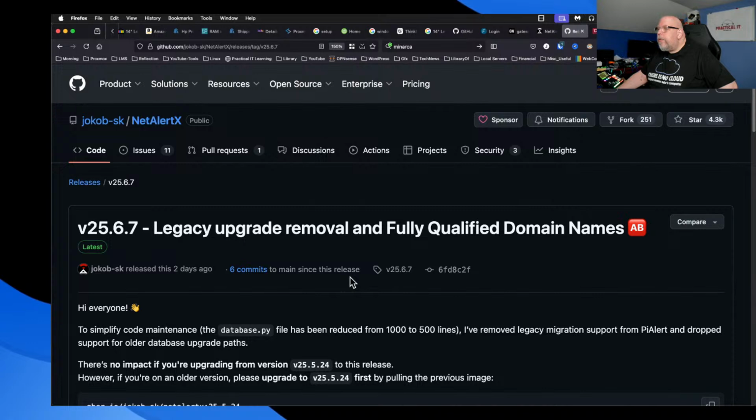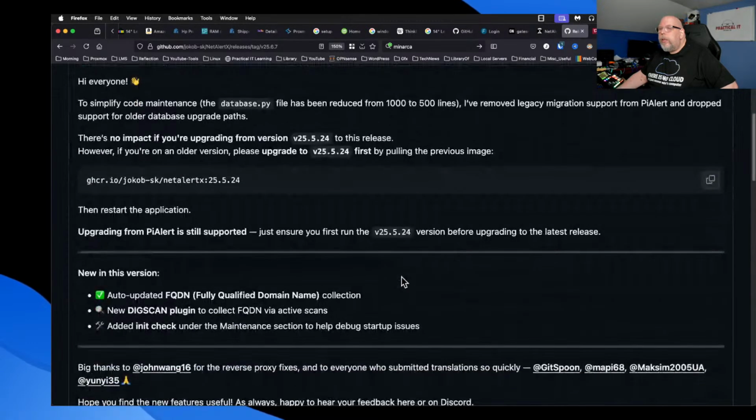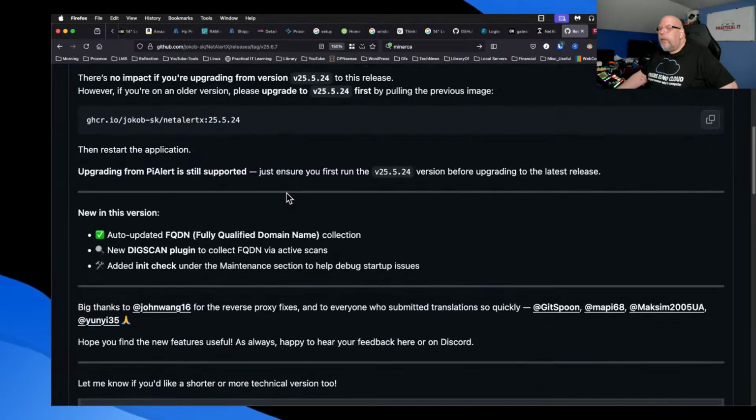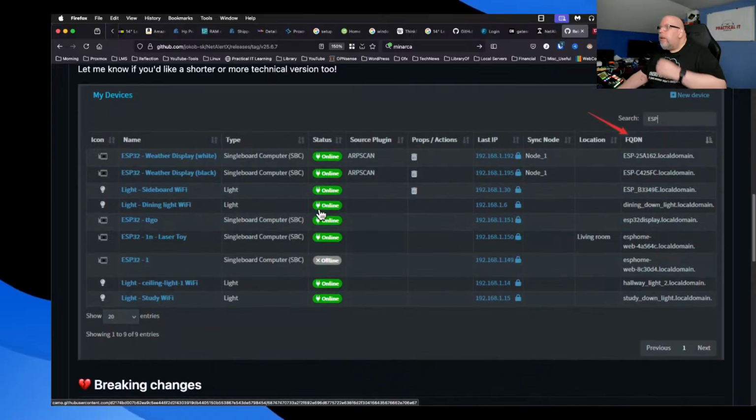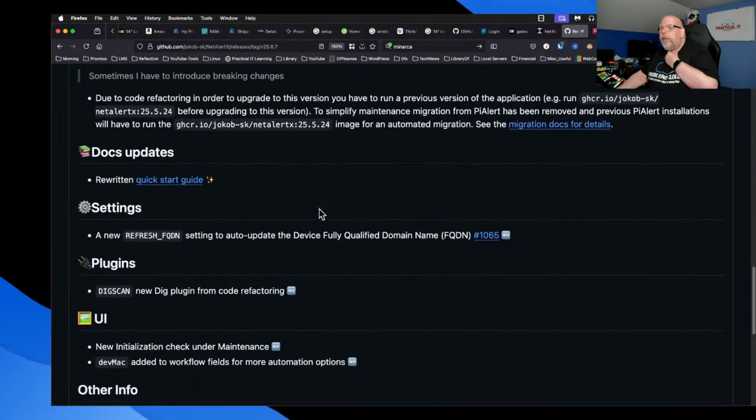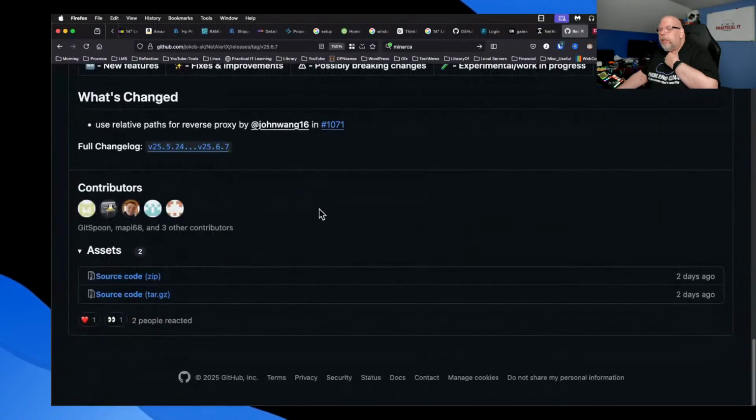Legacy upgrade removal and fully qualified domain names. Yeah, fine. I'm not worried about updates from PyAlert because I'll just delete my PyAlert container.